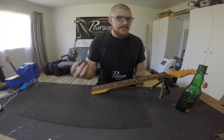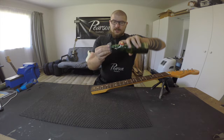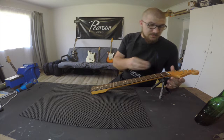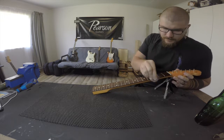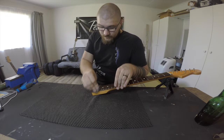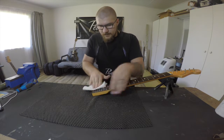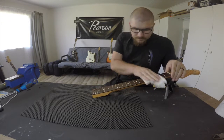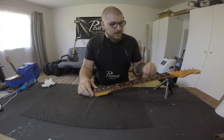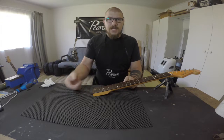So I've got my 0000 grade steel wool and my proprietary fretboard oil. I just put a little bit of it into the steel wool and polish it into the fingerboard. And this polishes the frets nicely as well. Leave this for about 20 minutes to just make sure all the excess oil has come out of the rosewood, and then I'll wipe it down again, and then I will put the neck back on.